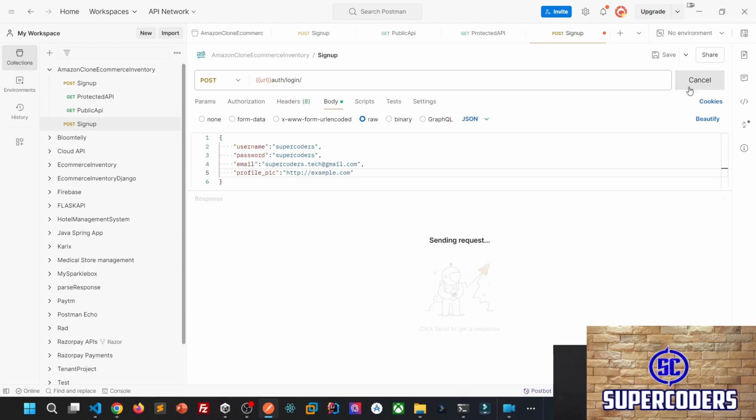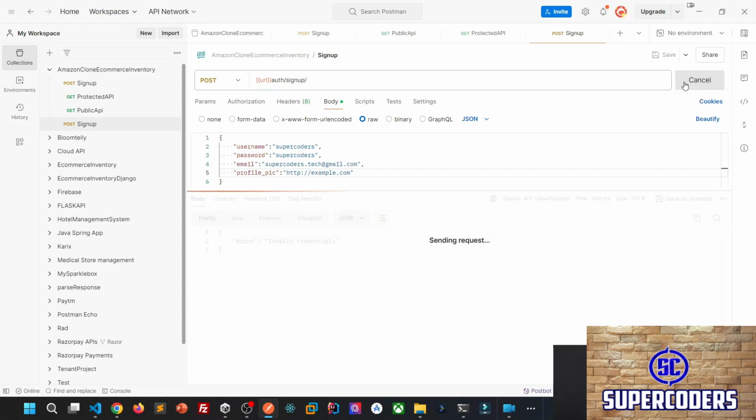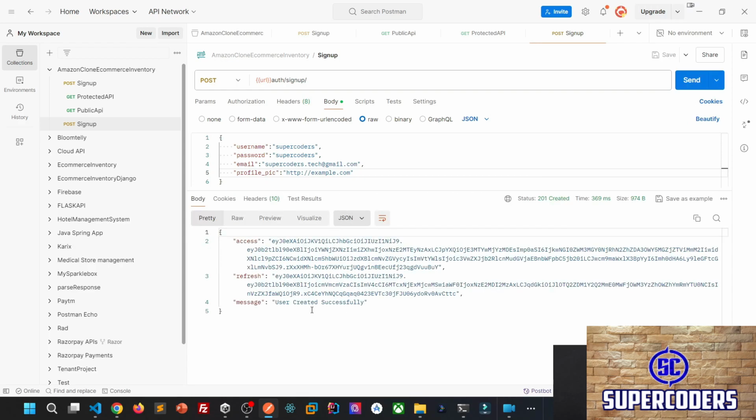Now click on send, and here it is. Okay, the URL routing is invalid, so sign up, save it, send, and here we go. Our user has been created and we have the token.